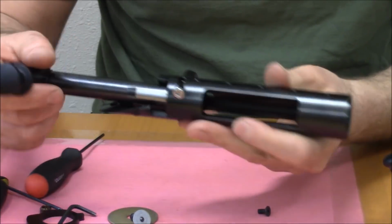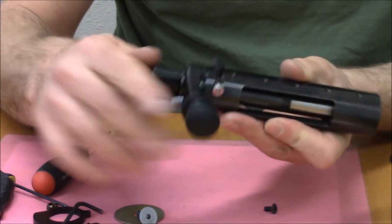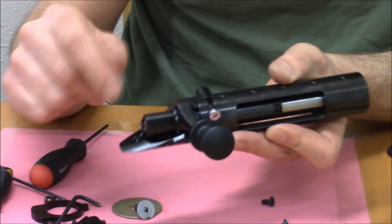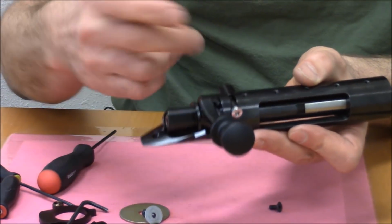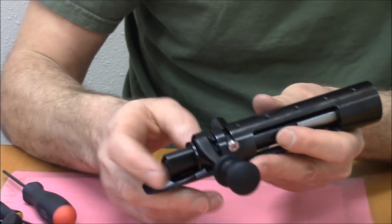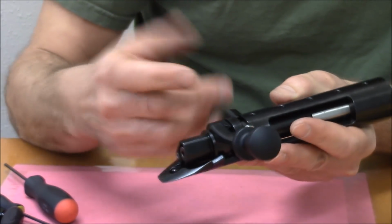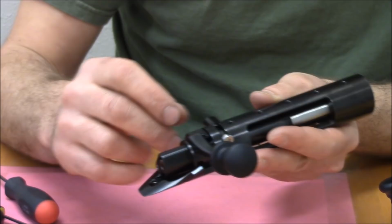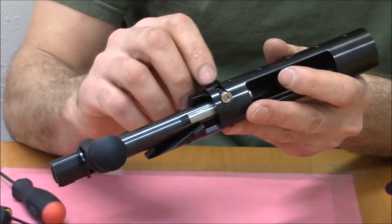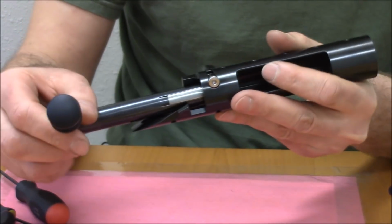And so if the bolt is forward, the bolt stop doesn't rotate. That's another little safeguard against accidental disengagement, and then you end up pulling the bolt into the comb of the stock or into your face. So that's hard to do with this design. The only way to do it is to literally forget this in the open position, and then to open it, it has to be retracted.